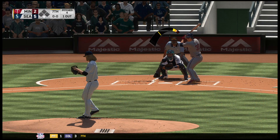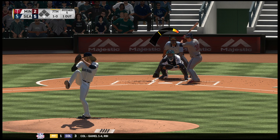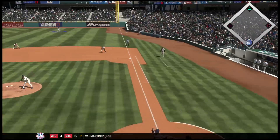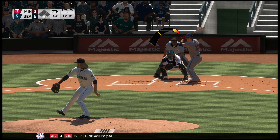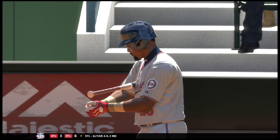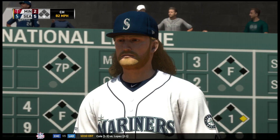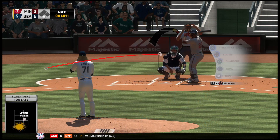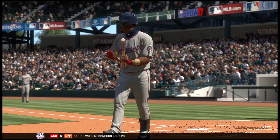Now batting, designated hitter Jason Haynes — he watches a pitch for ball one. That one missed, but if it's a strike I don't know how you get the barrel of that pitch. You have to really be sitting on it to hit a fastball coming in that hard on the inside part of the plate. And he strikes him out as well — back-to-back punch outs for the first two men he faces out of the bullpen. Now batting, second baseman Tom Bentler in with two away, looks at a called strike one. With one of your better pitches being the straight changeup, you can't be afraid to throw it at any count. First pitch — threw it right past him, a swing and a miss, and that ends the inning.